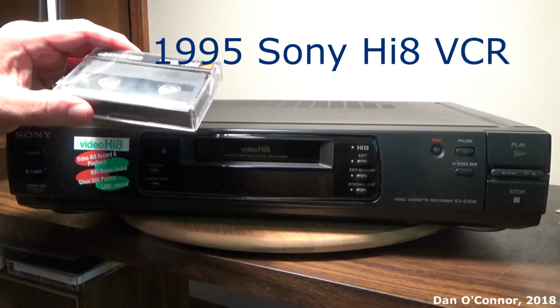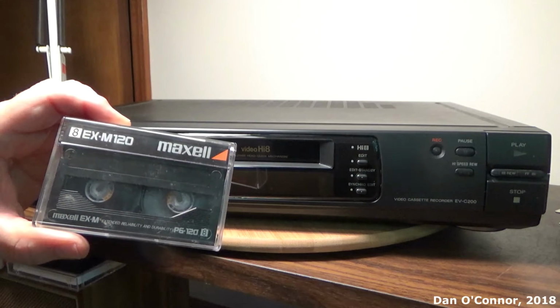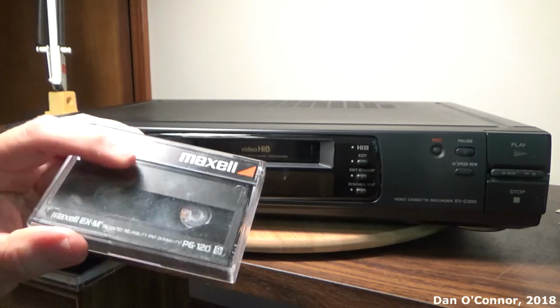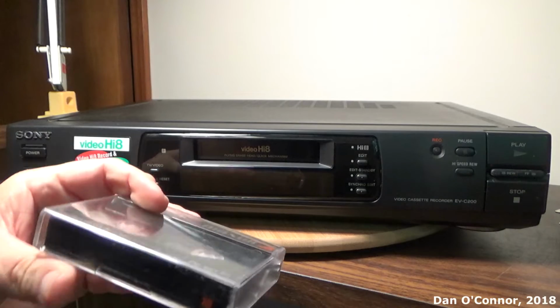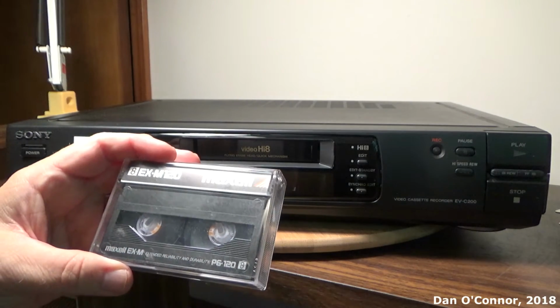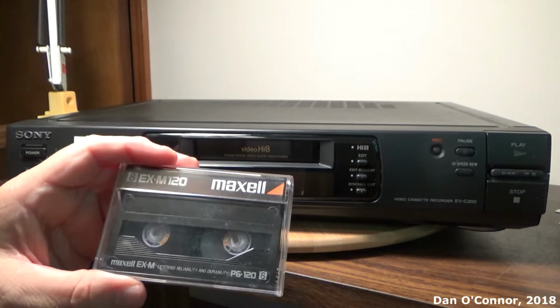I'm not sure how long I've had this little 8mm tape. I don't remember when or where I got it, but I've had it for many years, and I've never had any video 8 equipment to play it with, so I didn't know what's on it. When I got it, it was out of the plastic wrap, and there was some tape on the other side of the take-up reel, so I figured someone had used it for something, but I didn't know what.